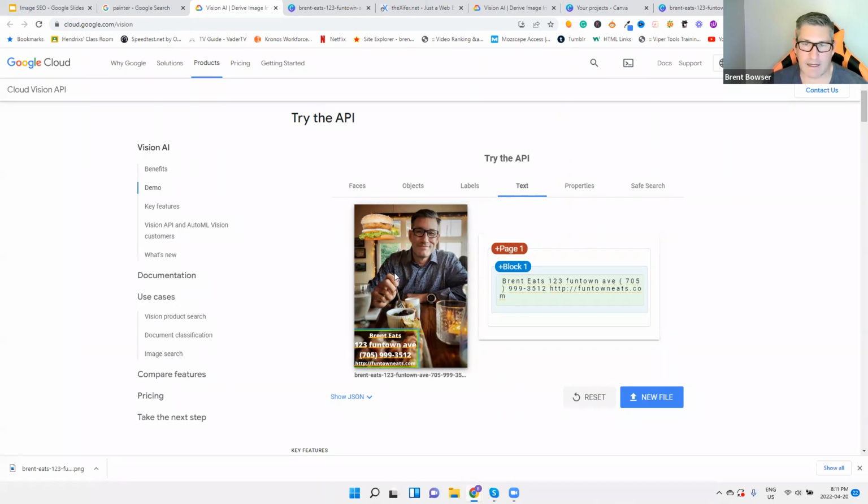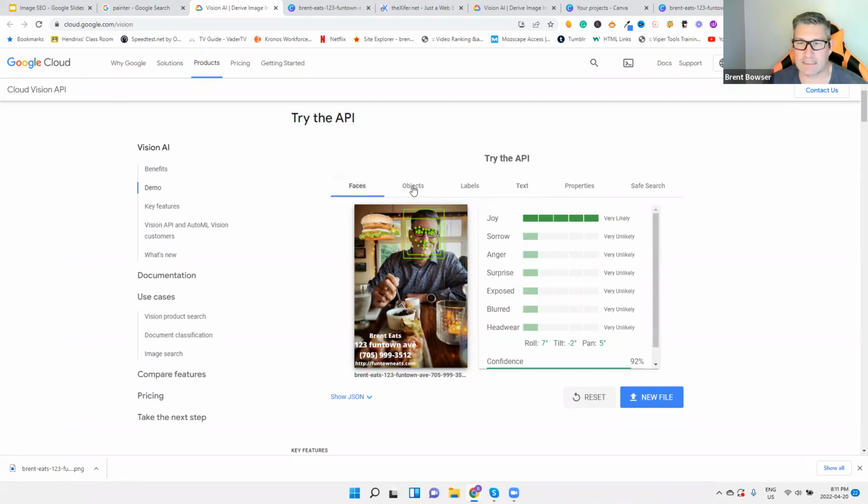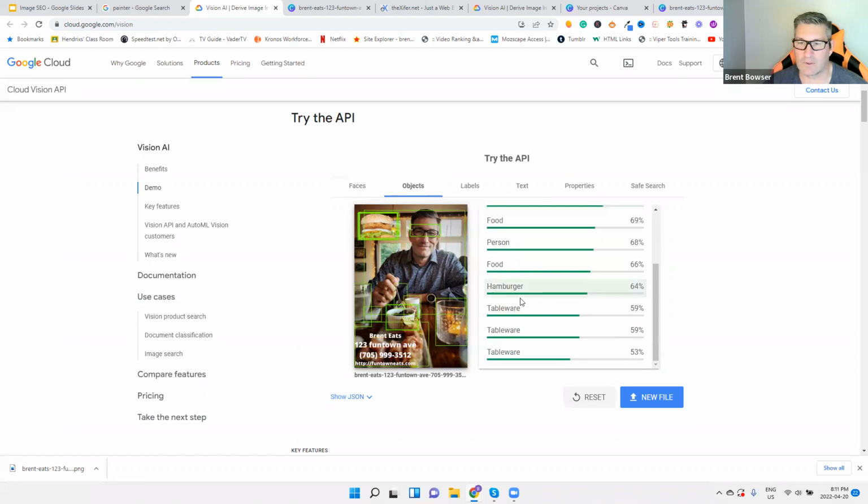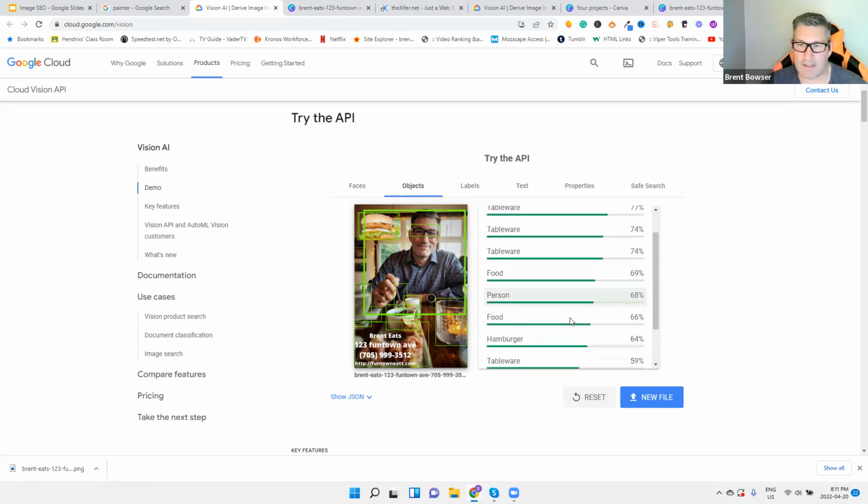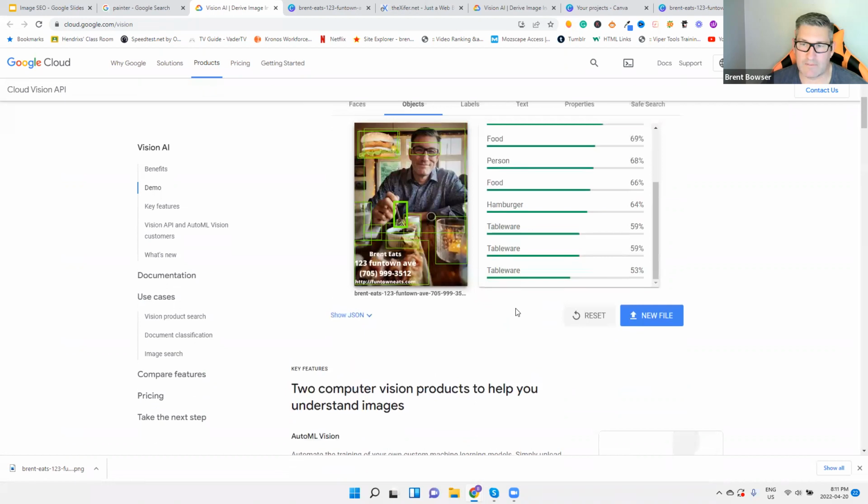So this is pretty amazing. It has all of the things that we need, right? It has the NAP. It can see the faces. It can see the objects that we're looking for. This one's really kind of the exciting one, right? 64% of this picture is based around a hamburger. And you can also hide the tableware, because you can see where these are.